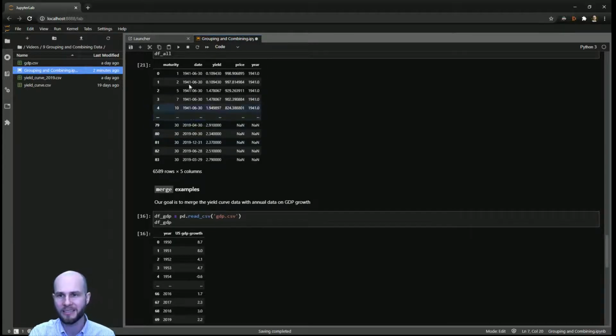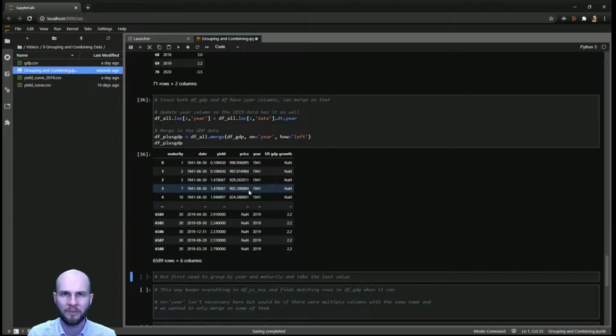Notice in this case that the GDP growth data doesn't start until 1950, whereas the yield curve data starts in 1941. And so we're going to be missing about 10 years of GDP growth data when we merge it in here. What we're going to do is we'll keep those observations and we'll just write into the data frame that those are missing GDP growth data. And let's have a look at what that looks like. So as I said, we have now this GDP growth column for every observation. Sometimes it's missing. In the 1940s, it's missing. Later on, it matches. We'll have duplicates here where we have many different observations for 2019. All of them will get the same GDP growth column.